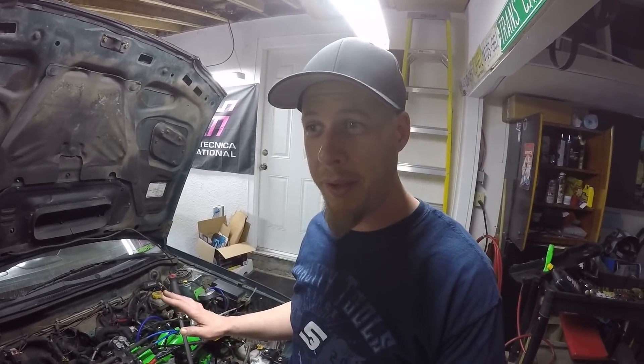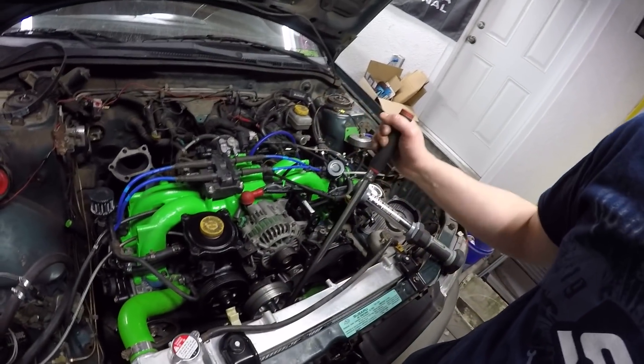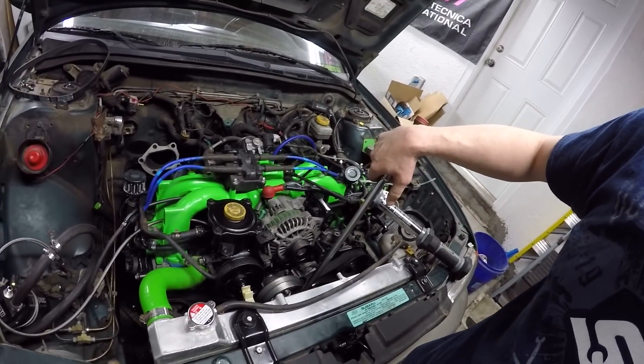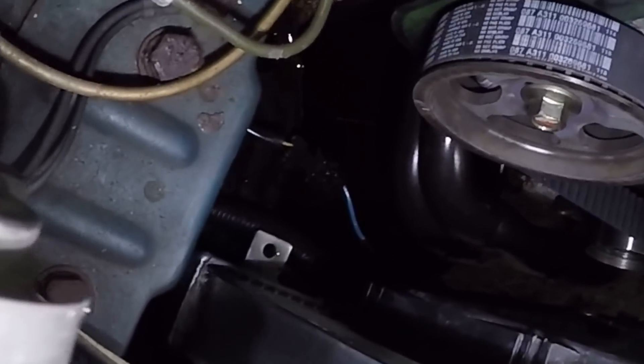I'm a little bit amazed — this is the first time I've ever seen something like this, and probably 95% of the people that see this video have never even heard of this or seen it before. I'm just lining up all the timing marks on the timing belt and cranking the engine by hand. And as I crank it by hand, the oil filter gasket still spits oil out — it's still tightened on there, I left it the way it was, but as I crank it, oil spits out of there. Have you ever seen anything like that in your life? Because I haven't.